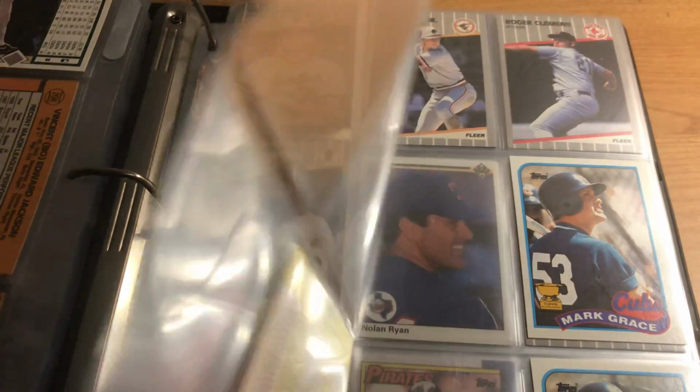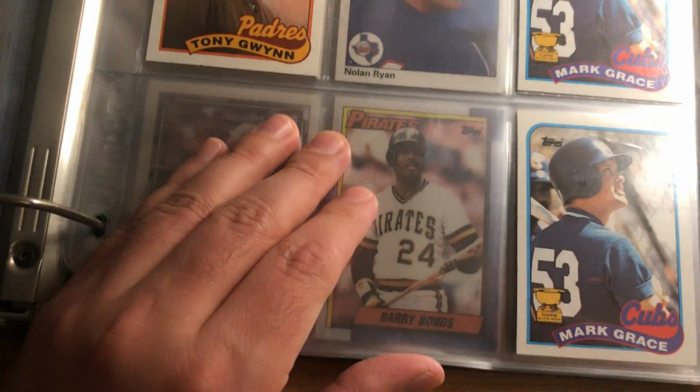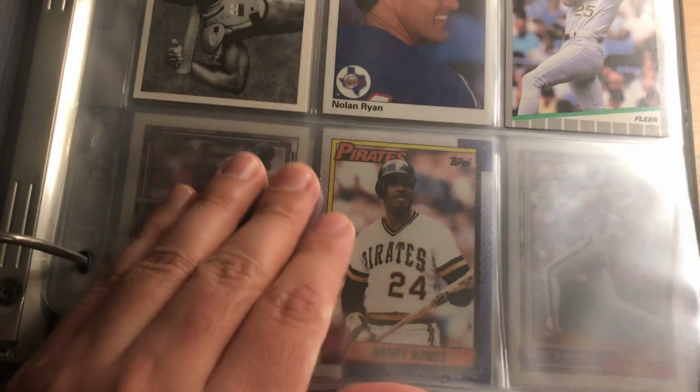But if you search online, there's a guy who is an avid collector of that card, and he's got a whole webpage, or at least he did, I don't know if it's still around anymore, with all the variations.